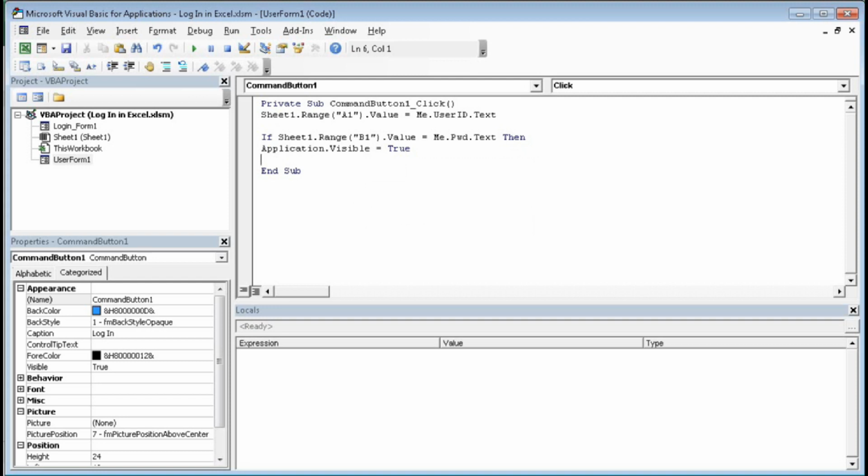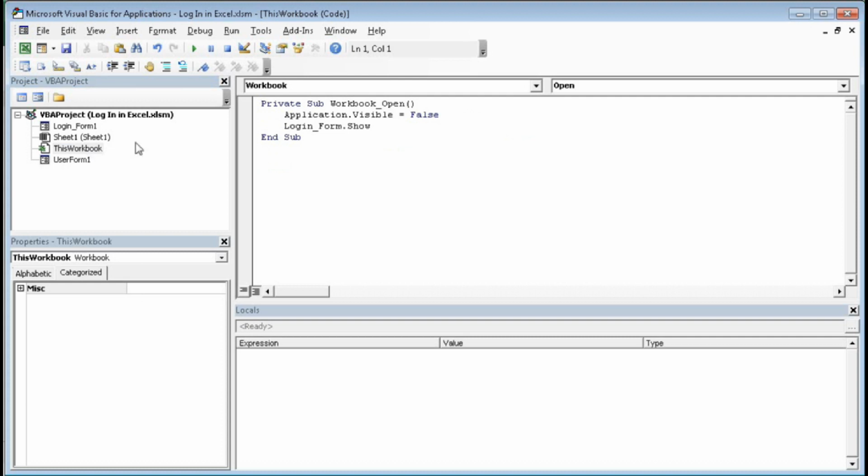And another thing you have to do, that is for ThisWorkbook, double click this one and select from here Workbook and from here Open, then you will get these two lines, and you have to type here Application.Visible equal to False and login_form.Show.